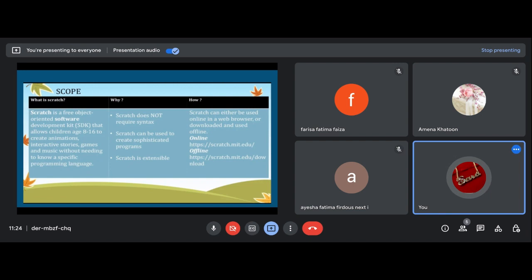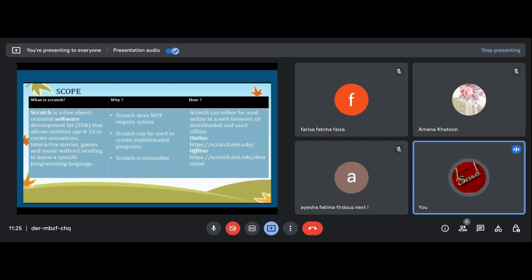So what is Scratch? Scratch is basically a software which helps children between the age 6 to 12 or 8 to 16 to create animations, interactive stories, games. You can do all these things on a platform which is called Scratch. I will be practically taking you to the website. I'll be showing you how the interface looks, what you are going to do there, how things will be, will you be able to do it or not, how easy it is for you to grasp. I'll be showing you everything.